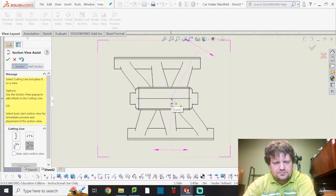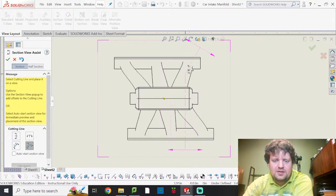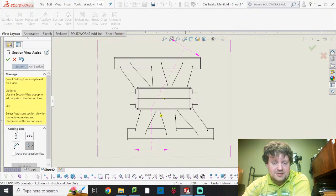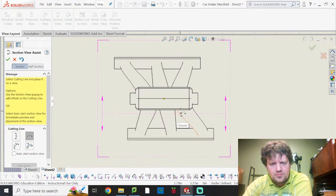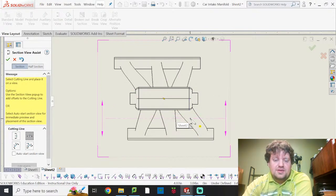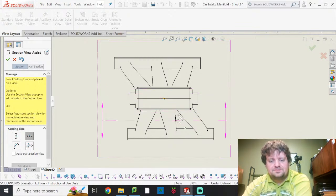So say I wanted to make a cut that went along this line and then came down. That's where you'd use the section view. So here I just want to use a horizontal section view. First of all, I want to get 3 of these. One of which is I want a section view right here. I want a section view right here, which is where all of these intakes go into the manifold. And then I want a section view right here in the center.